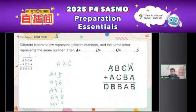So that we got a 9 here, and then the next step, B equals 8. C equals 0. So B also equals 8. Finally, we got it. A equals 9, C equals 0, B equals 8. Congratulations, we finished it. I know it's really time consuming. That's the reason why in the competition, they really like to test this type of question.